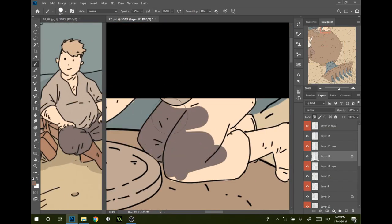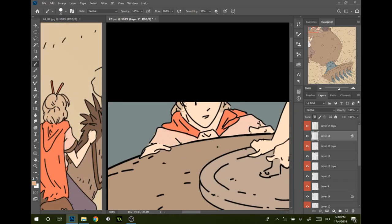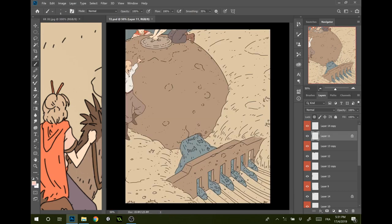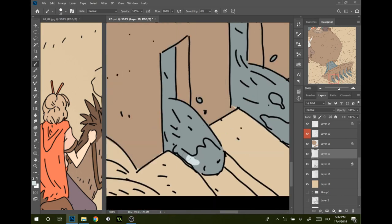And then I will simply add the colors by masking the different areas and using Photoshop to fill the different layers with the accurate colors.